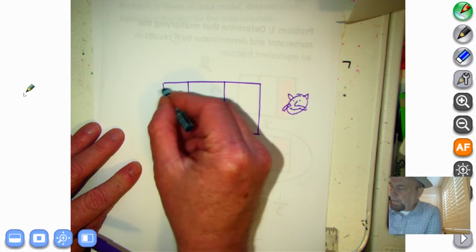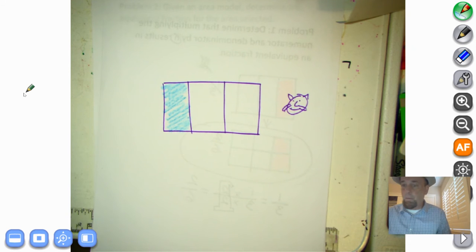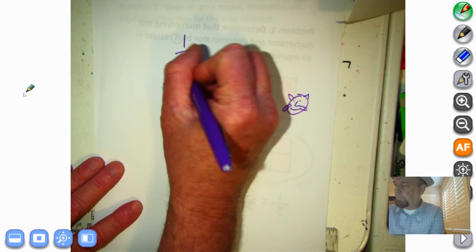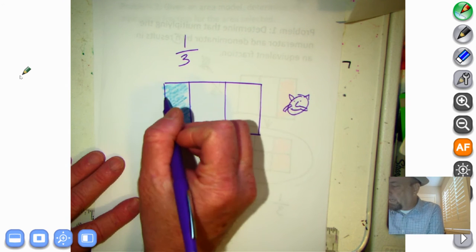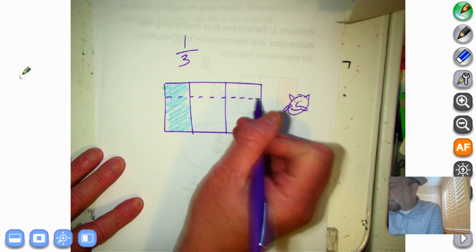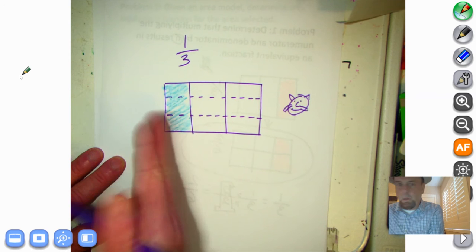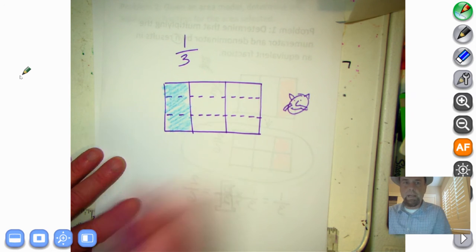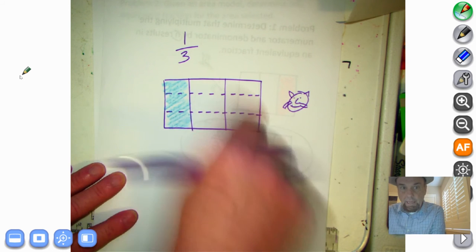All right, so I'm going to shade in this amount. What do we have? By now, we know this. We have 1/3, 1 out of 3. And we proved the last time around, on the other side yesterday, that 1/3 is equivalent to 2/6 when we cut it in half. But this time, let's cut it twice. Now remember, this equals one whole. This diagram is 1, right? 1/3 of 1, 2/3 of 1, 3/3 are one whole, right?